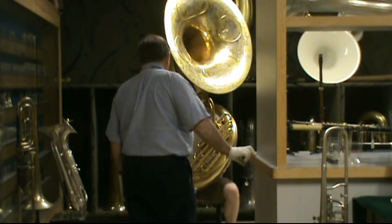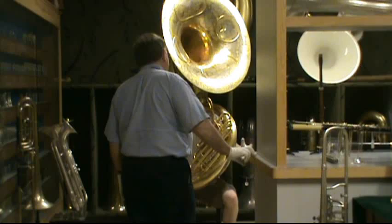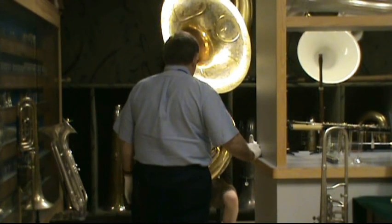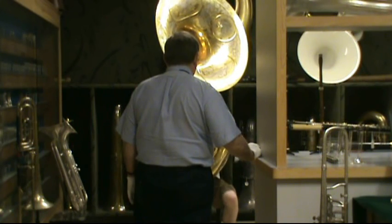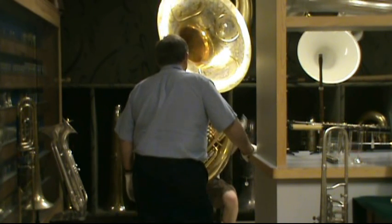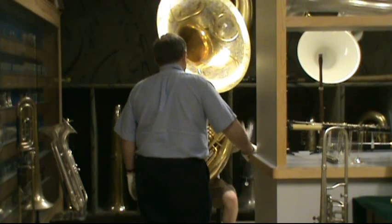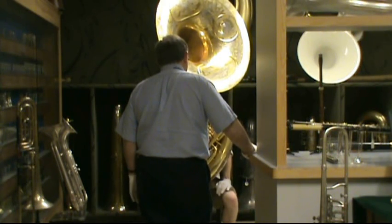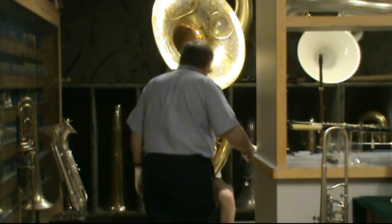I think after they figured out what's needed and what isn't, through testing and everything, where all the nodes and antinodes are, to make sure everything sounds correctly. So this one may actually play better because it has all that stuff in there. That's right, it probably does. Plus it's four valves, the other ones aren't. Yeah, that's the other thing.